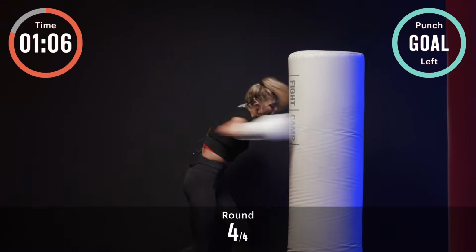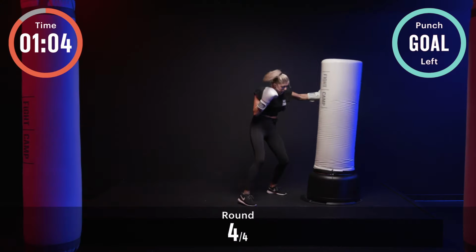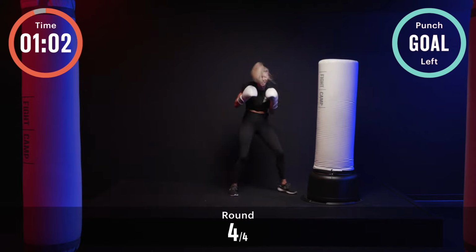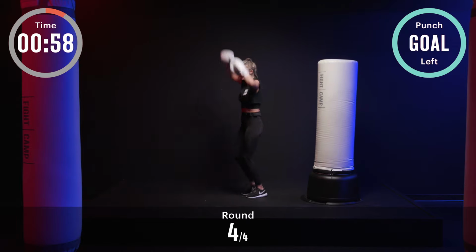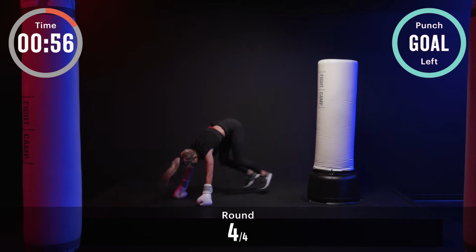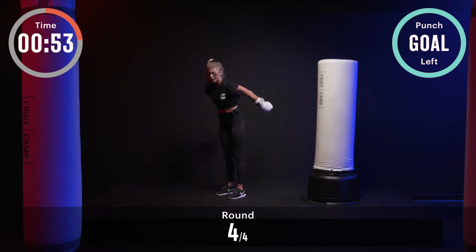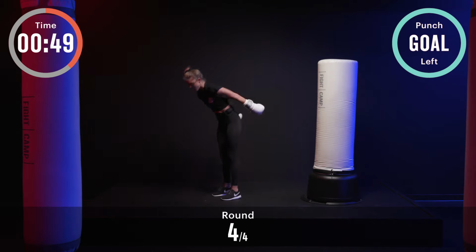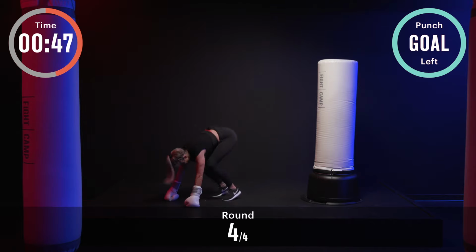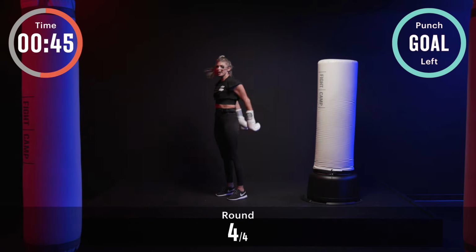Have you reached your goal yet? Pick it up. Yeah! Last one. And burpees, you're gonna jump. Sprawl back. Non-stop, reach the ceiling. Come on, you got this. Jump. Sprawl back, all the way. No cutting corners.